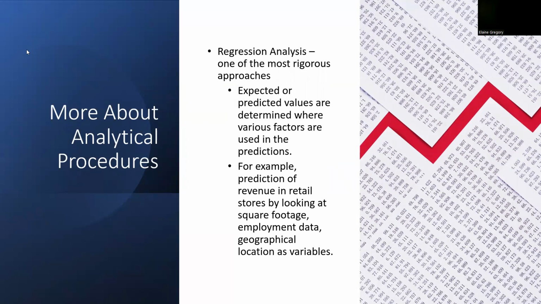So for example, we could look at revenue in retail stores by square footage: do larger square footage stores with more inventory lead to higher revenue predictions or expectations? We could look at employment data depending on the number of employees. For example, do more employees in the production department result in higher volumes of inventory that are available for sale? We could look at geographical locations. Are certain areas of the United States or globally a predictor of revenue expectations?